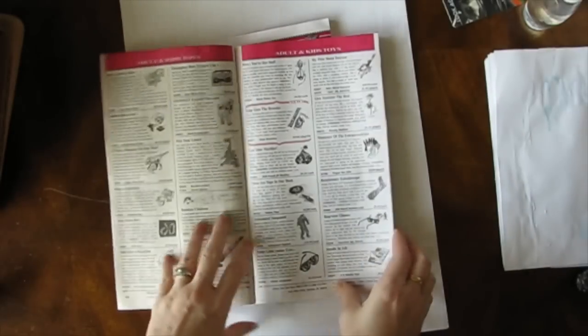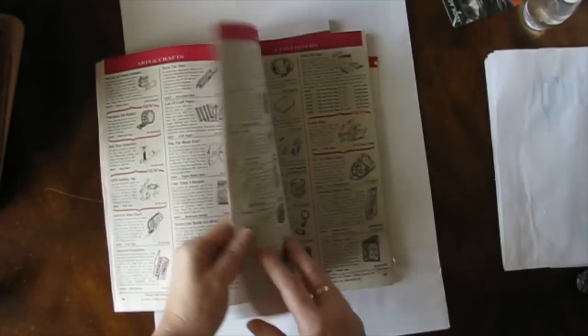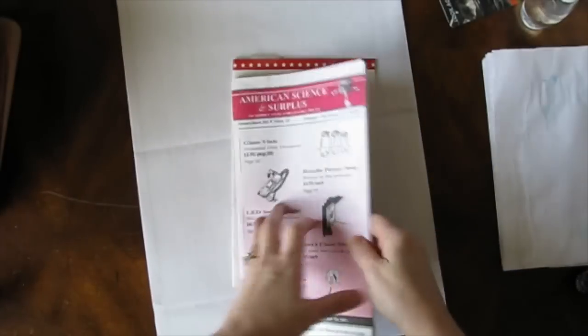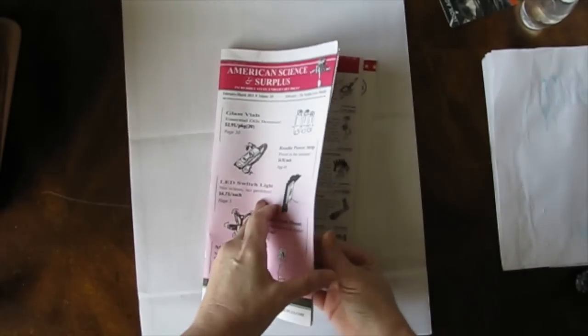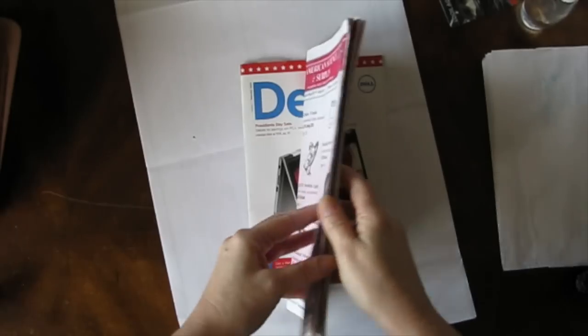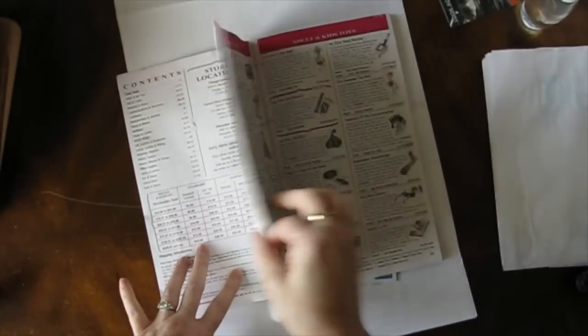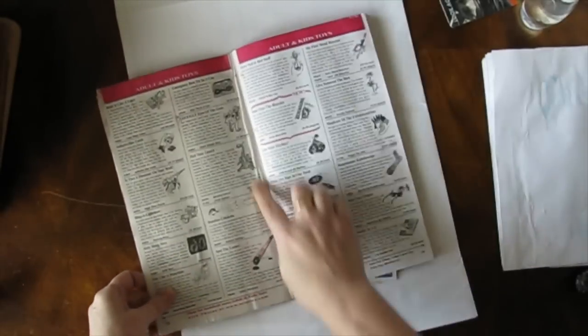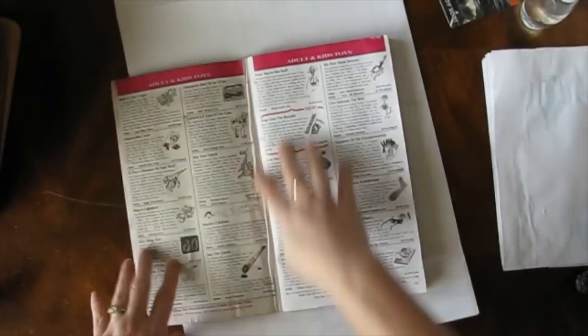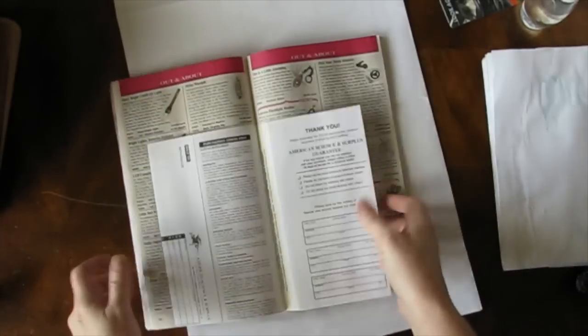These were laying on the kitchen table last night, and Jason was standing there. We were talking, and he grabs one and starts flipping through it, and he goes, did you glue these pages together? And I started laughing. So we tossed it aside, and he goes, well, how am I supposed to even see anything? So we opened this one, and he just threw it aside. I was laughing because this one I glued six pages together. This is a lot of pages right here. It's buckled. It's a little wrinkled. But it's not freakishly misshapen.